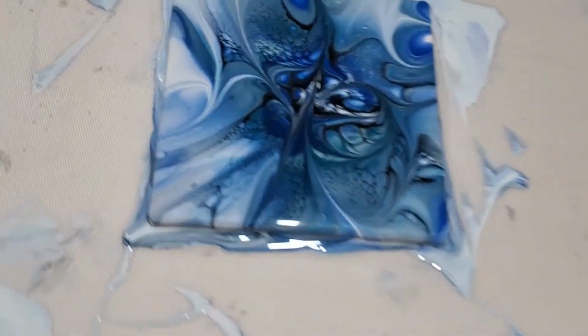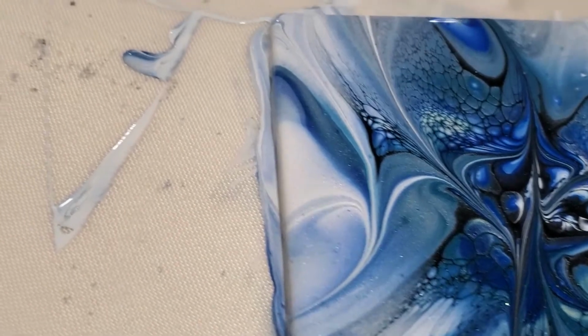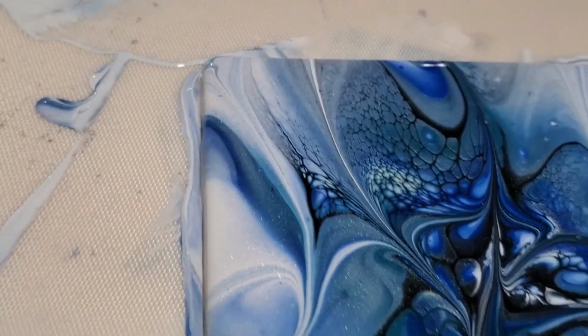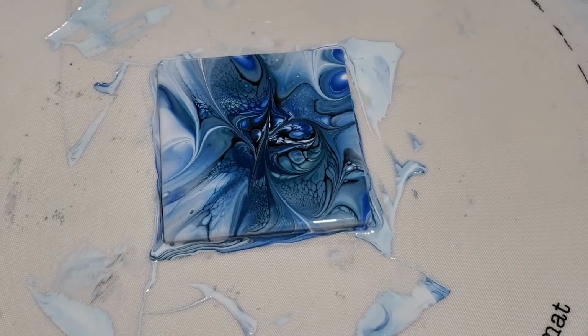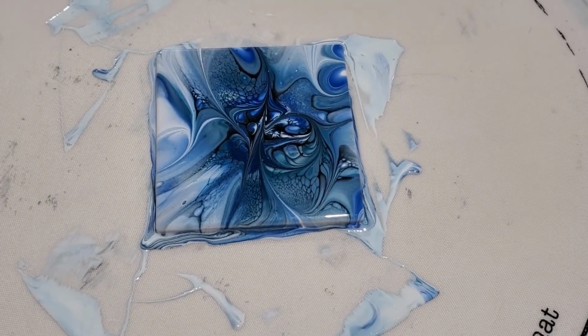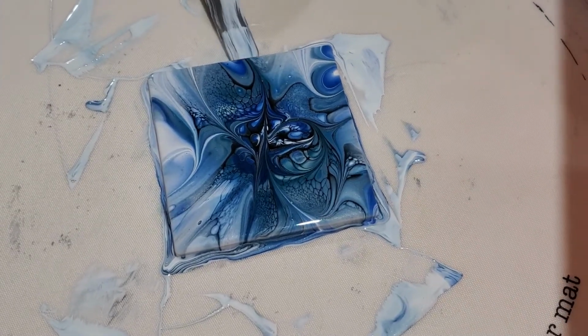I will show you up close. Look at how pretty that is. I don't know if you could see that nebula, but it is gorgeous in there, and the hammerhead is definitely showing up very nicely. So let's get this one out of the way, and we'll do one more.